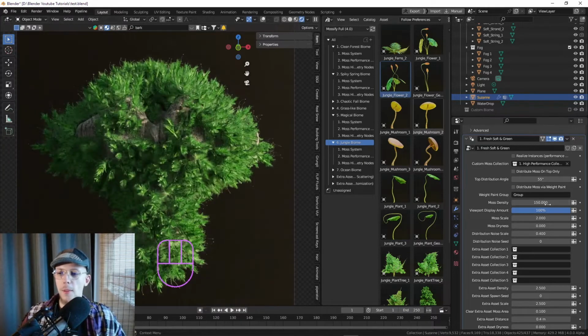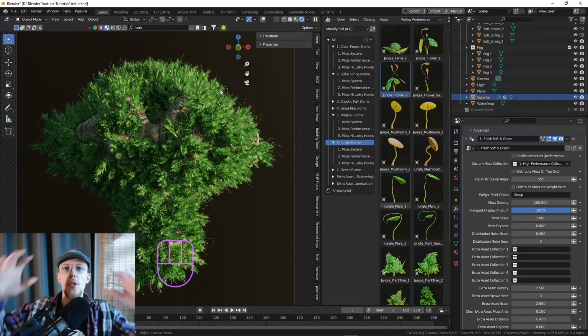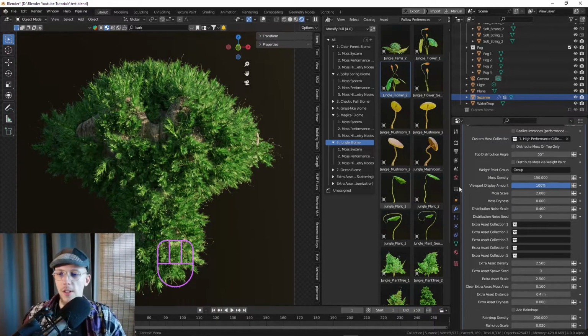Amazing. Now we have the moss density, of course. The default values work pretty much all the time. It depends a little bit on the scale of your object, right? I made the geometry nodes in a way where it doesn't really matter how large or how small your object gets. You will also always have the same kind of scale and density of the moss, and that makes sure that your computer won't crash if you, for example, drag and drop moss onto a huge building, and then you'll just have to customize some settings yourself.